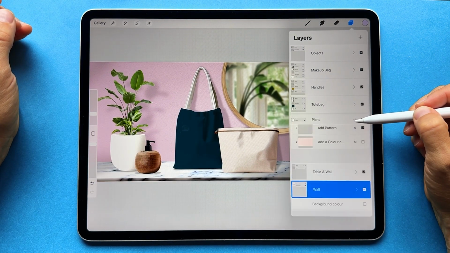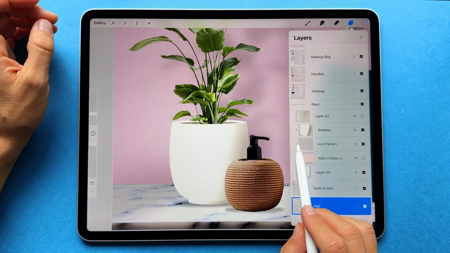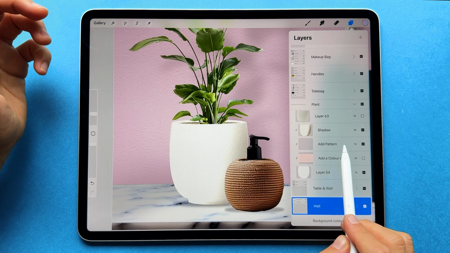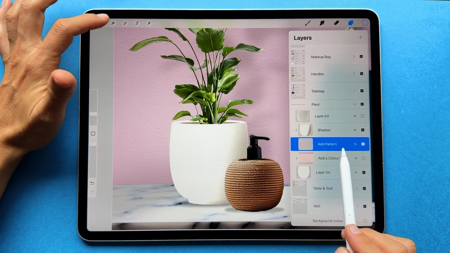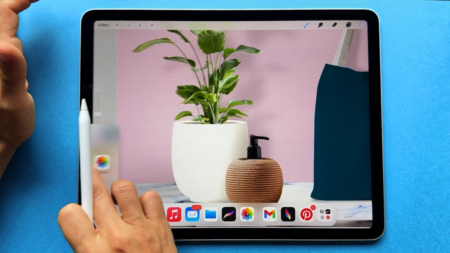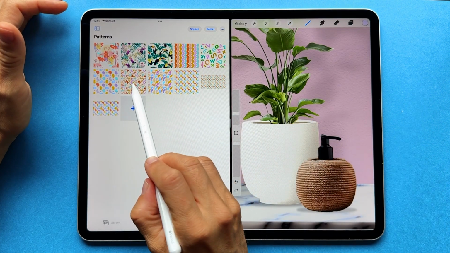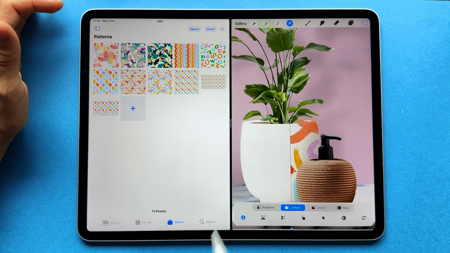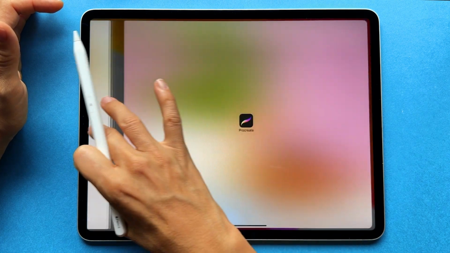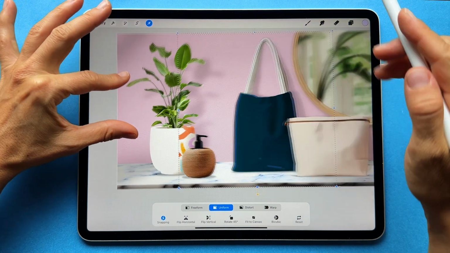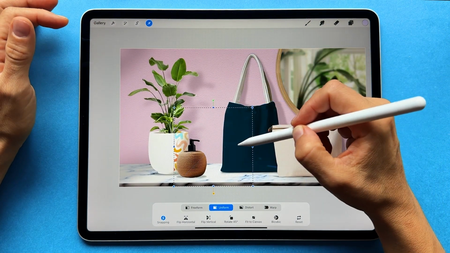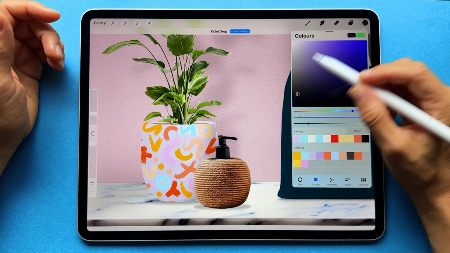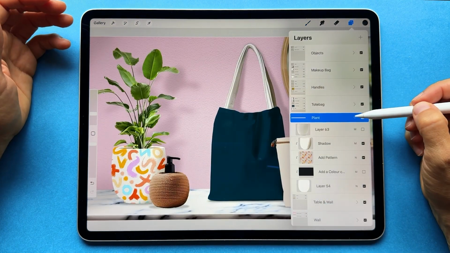And then I'm going to start on the plant spot, this one. When you open the folder, you will see a layer which is empty and says add your pattern. So I'm going to open the folder which contains my patterns, and I'm going to open this pattern which I created on my previous class, where I teach a similar method to create patterns, drawing the doodles straight in the pattern tile instead of using reusable illustrations. You can add a different color to the background of the pot if you want, and after testing a few, I'm going to leave mine white.